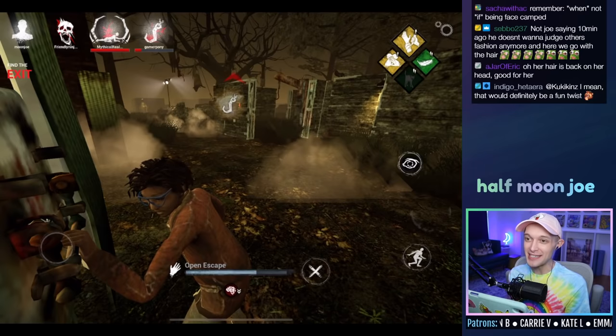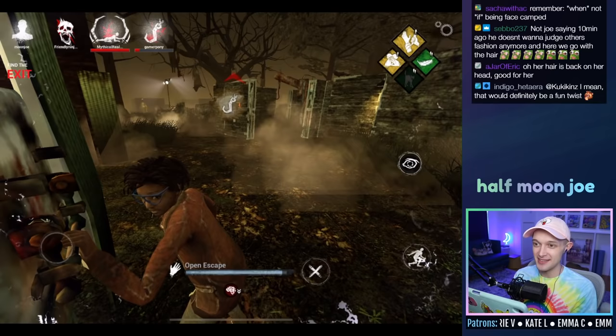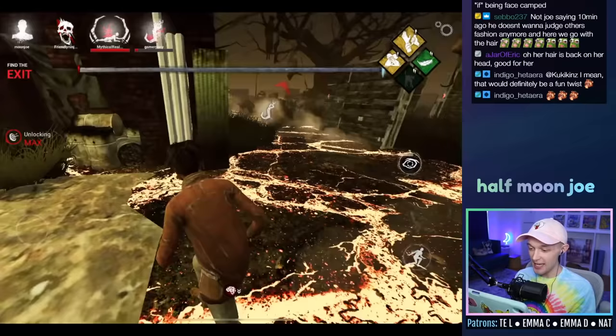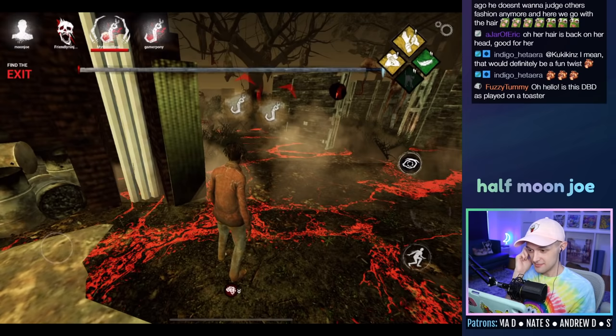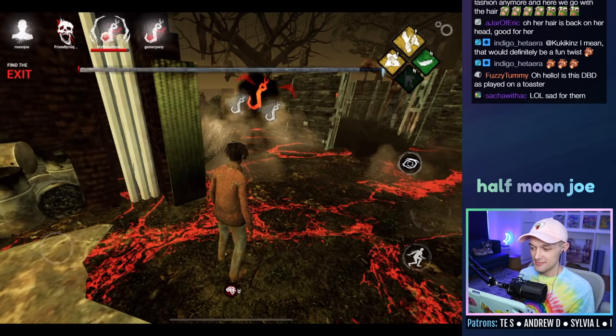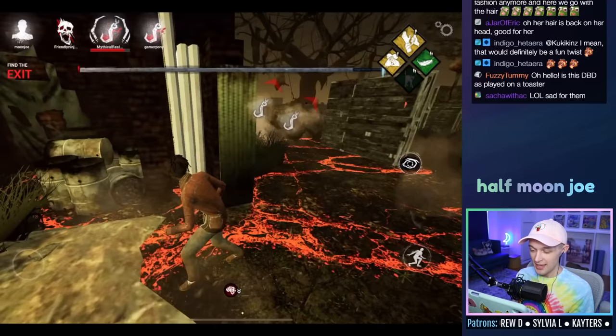Yes, remember it is when, not if, being face camped in the dialogue. I'm using the head where her hair is attached to it. You're really gonna play me? That's your first hook, and you went over there injured. I don't know, I feel like the next few minutes are gonna really show who I am as a person. And I'm okay with that.